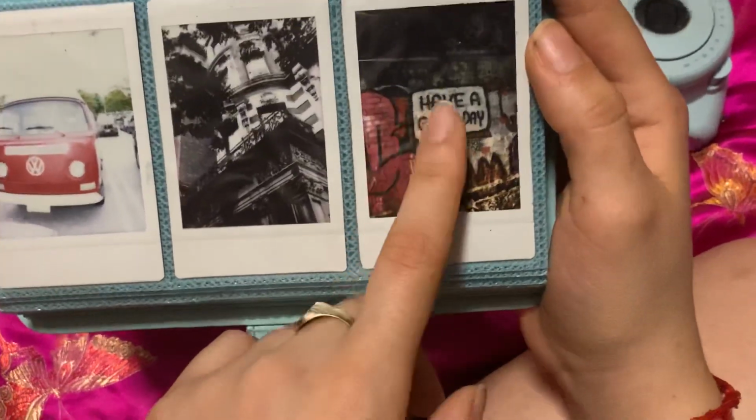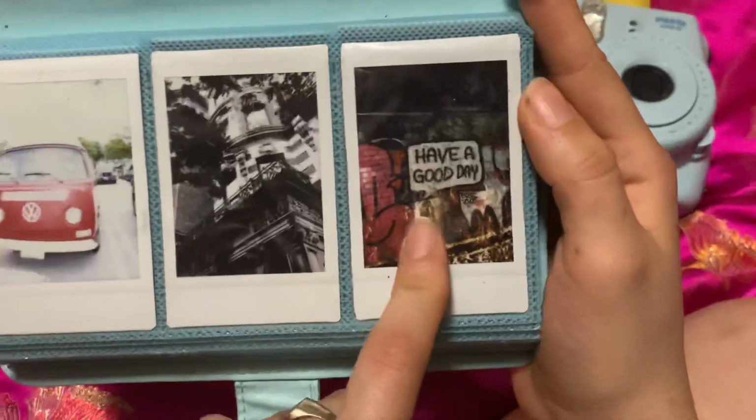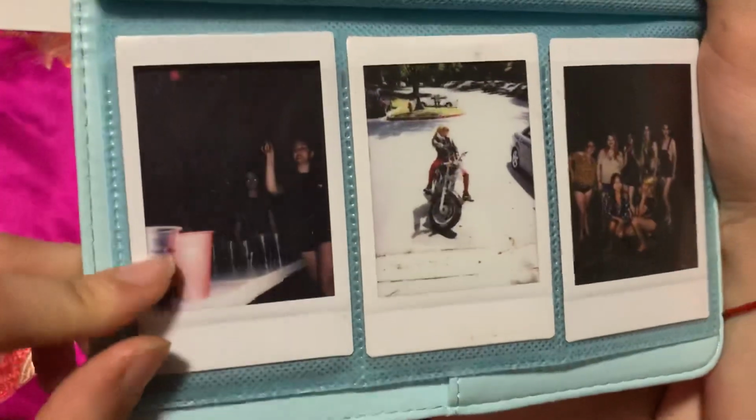And I thought that this was a nice, cute thing that somebody wrote on the wall, so I took a picture of it. Next page is upside down. Okay. This one I am so proud of.